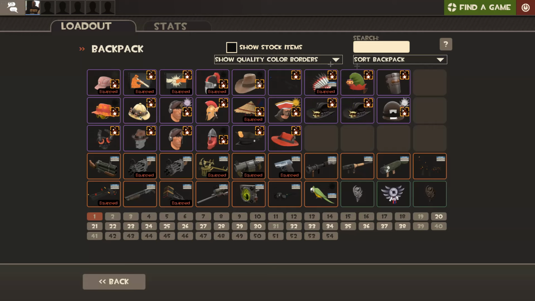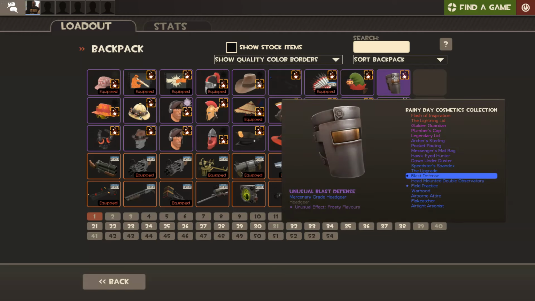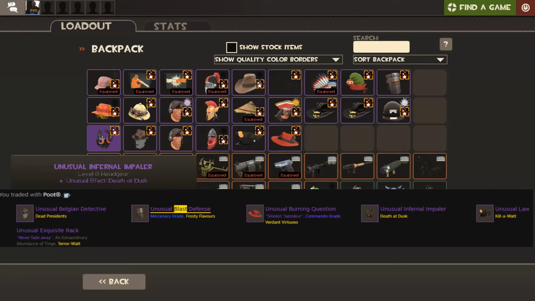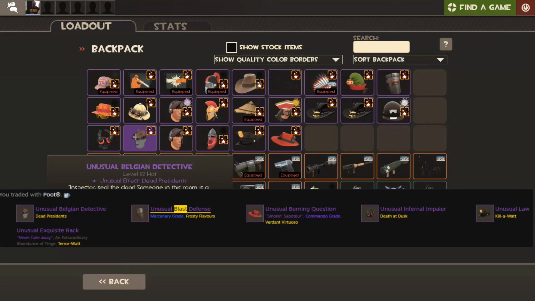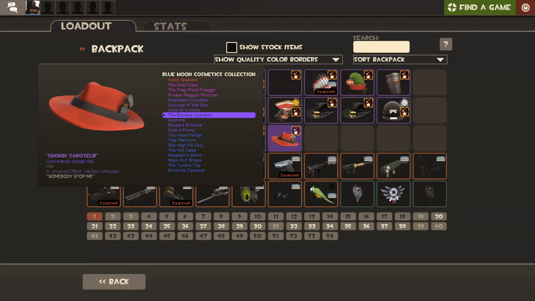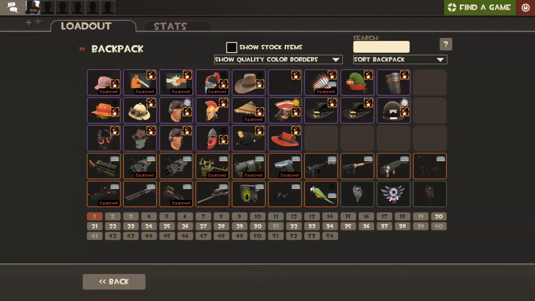But yeah, I got this Blast Defense new, obviously. Frosty Flavors, I got it together with this one, the Impaler, which I once owned before. The Belgian Detective, and what else? The Burning Question and the Law for my Terawatt Rack, which adds up to like 420 keys and items. I paid 360 pure for it, so I cannot complain about that.